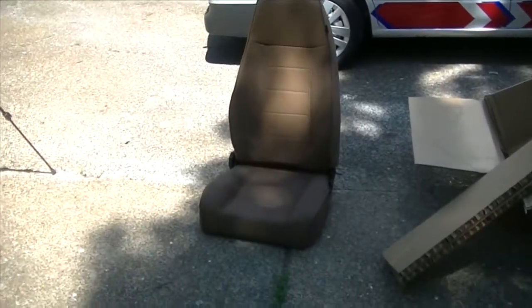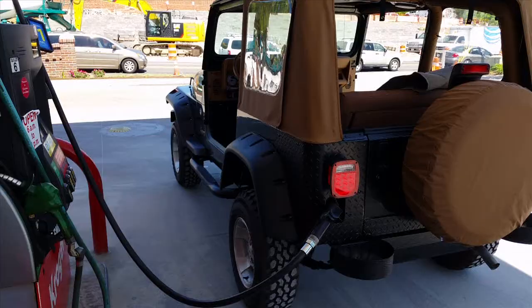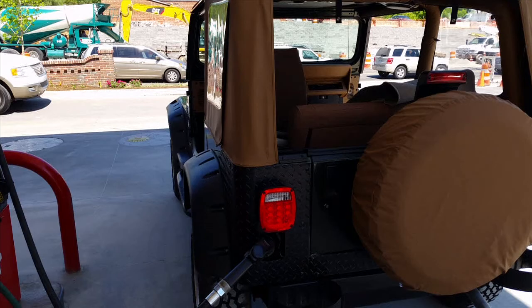They look like the factory style seats. And it's got a little pocket on the back. That's cool, which wasn't in the picture. But that's nice. And let me just take a little seat here. Oh yeah. That feels good. Sounded like it was almost getting low on gas, so there you go.